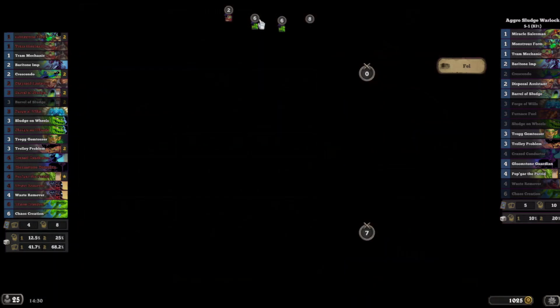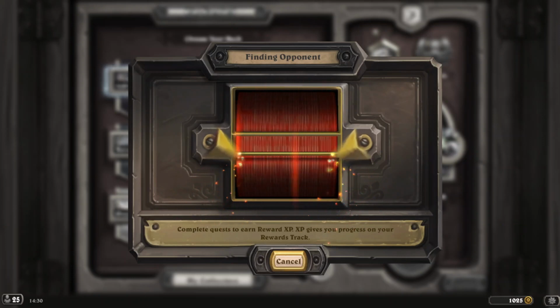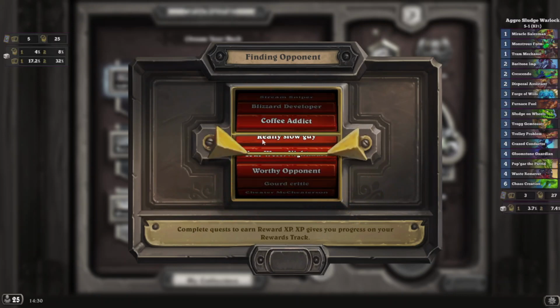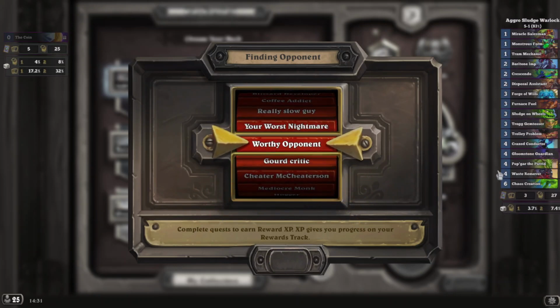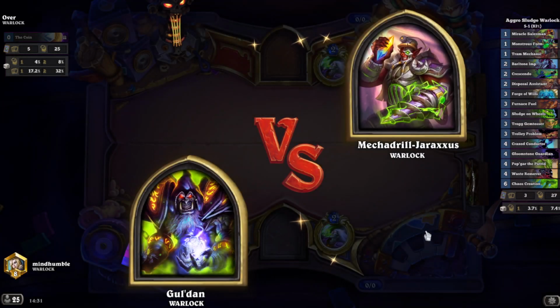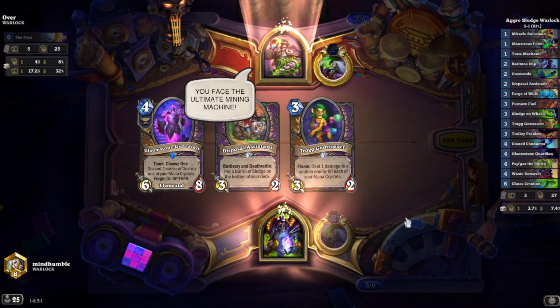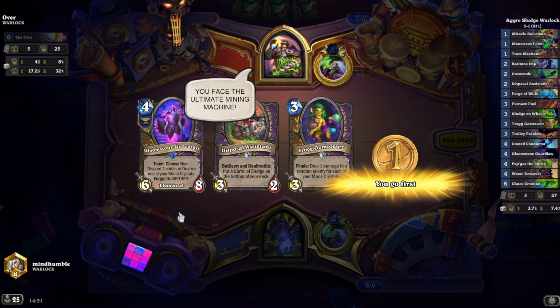See how quick these games go. Extremely fast games. That last game took, let's have a look, took less than 6 minutes, I think. Mulligan versus Mecha Jaraxxus. Another one, okay. Getting very good at the mirror match here.